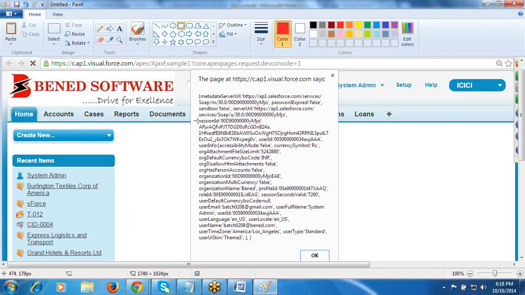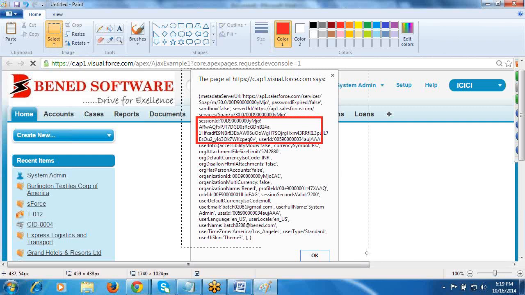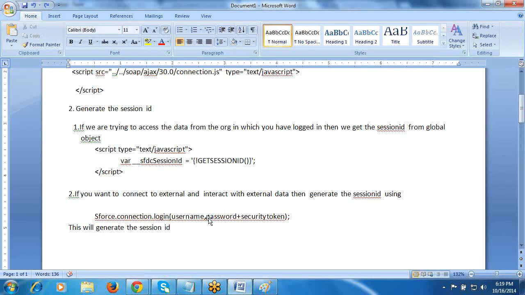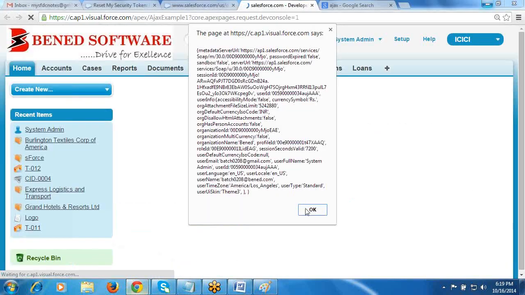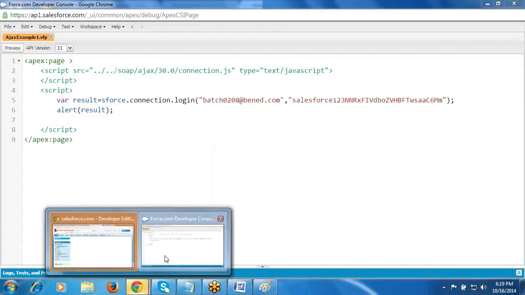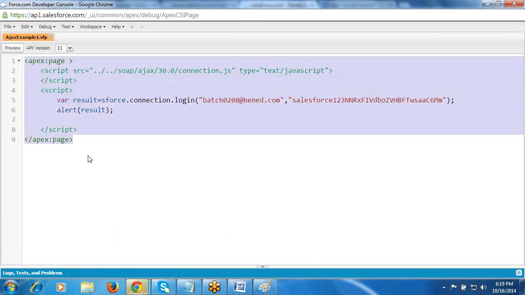What I need to do, I need to generate the session ID. The session ID is here. I want to generate that session ID. Okay. For this, what is the code that I have written here? This is the code I have written. Simply I have included the script. I have given the username and password.